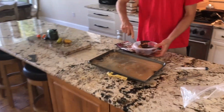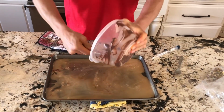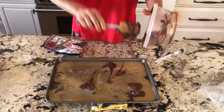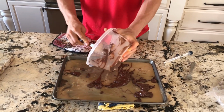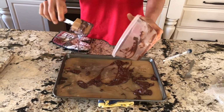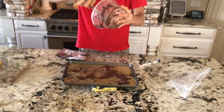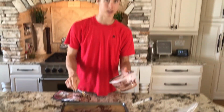Now we're gonna take the chocolate. Just pour this right on top. Just drizzle it around. It doesn't have to be pretty, guys. Remember, it's brittle. You're just gonna break it at the end. Alright guys, we'll show you the finished product after we put pistachios on it.